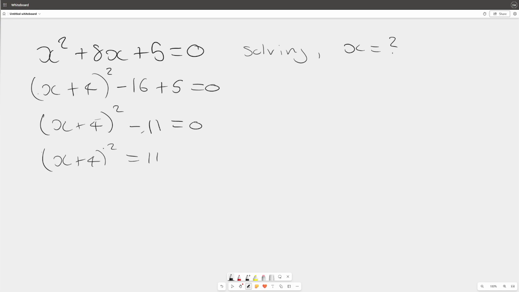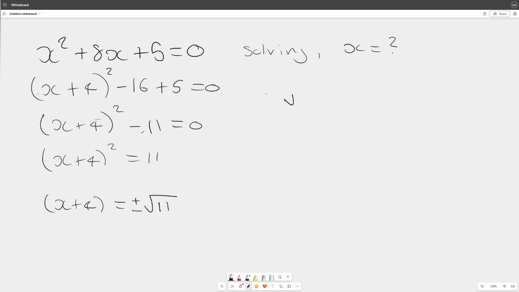We can then square root both sides to remove this square. So we get x + 4 equals the square root of 11. Now I've added a little gap here because I need to put a plus and a minus in here. Now if you've seen the quadratic formula before, there is a plus or minus √(b² − 4ac) within the quadratic formula, and this is where this plus or minus comes from. We're using it because there are two answers for x, so one where we are going to use the positive root 11 and one where we are going to use the negative root 11.